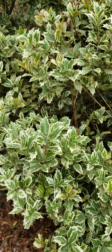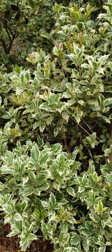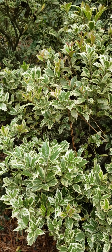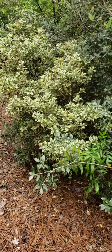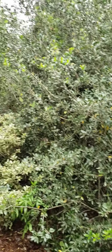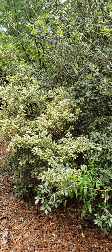I have this in a pot that I bought at one of our plant sales a few years ago. I'm actually really loving using it as a container garden specimen because it has such nice bright variegation. In a couple years I'll have to find a place for it in the landscape. But when you step back, I can't say how old variegatus is compared to the mother plant here, but I think that it's probably going to wind up staying much smaller, much more compact.